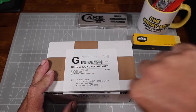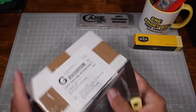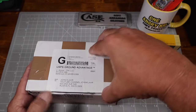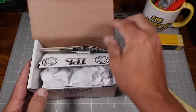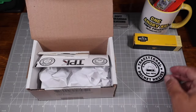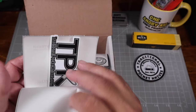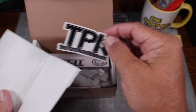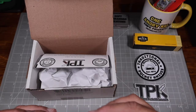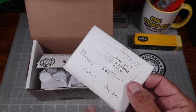Now, I went searching for American-made traditional knives. One of my last videos was a CJRB, and I got a little slack for doing a Chinese knife. So I went searching. I Googled American knife companies, American traditional knife companies, and I came up with RoseCraft. So I went on their website and looked, and I saw a knife on there I really liked.